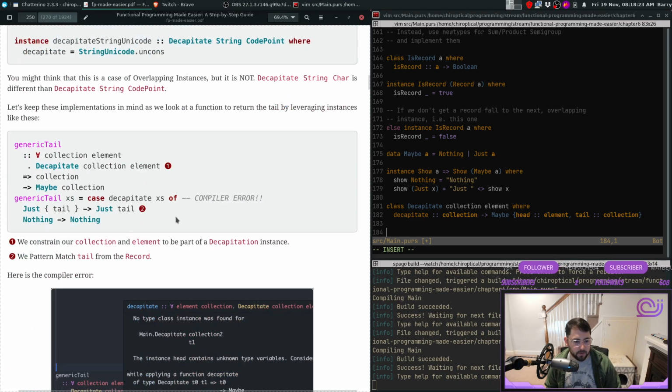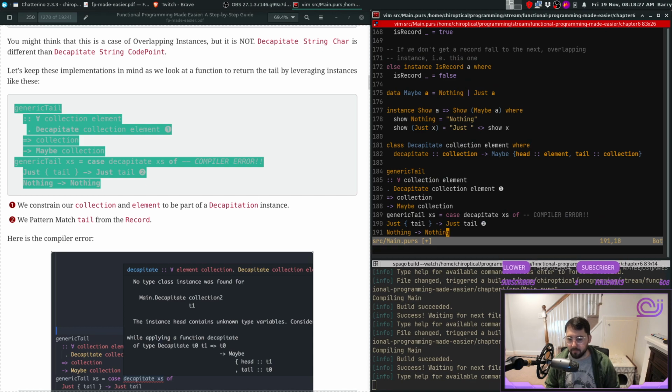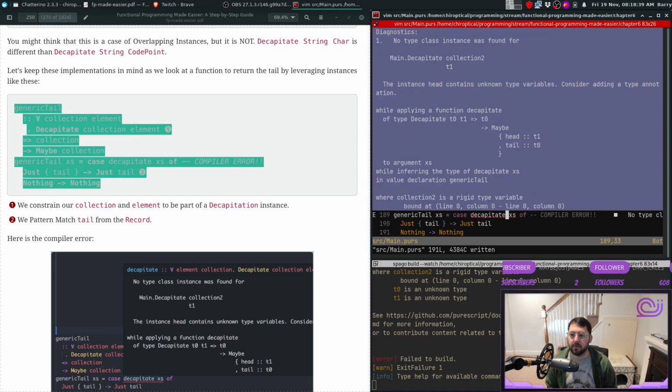And then we got to go down here, and then we're going to grab generic tail. Need to tab that out, remove this, remove that. Okay, no instance found for Decapitate collection t1.